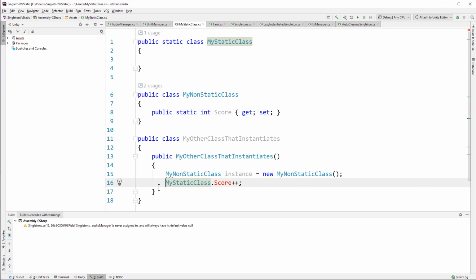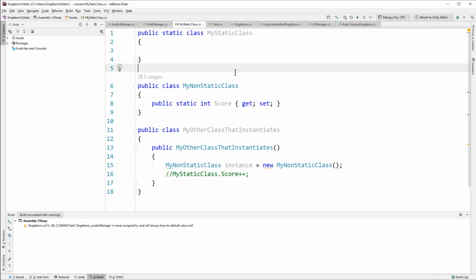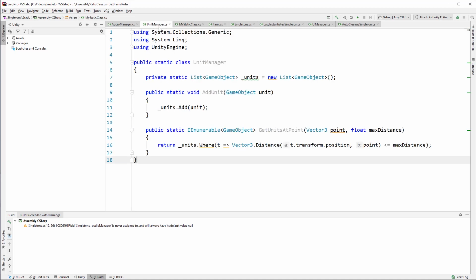So let's dive into another example. Let's actually look at, well, first let's get rid of that line of code so we get rid of the error. And let's look at a unit manager that's a completely static class. So here I've got my unit manager, and this would be the way that I would set something up that doesn't necessarily need a game object in the scene, but needs to keep track of a group of data and maybe give me back specific units or give me back a set of data that I can query.